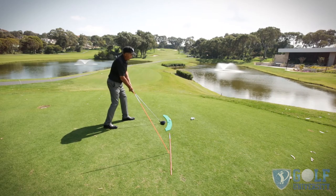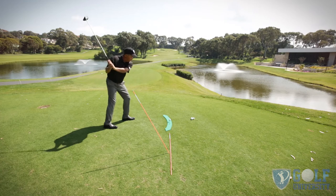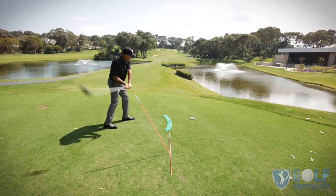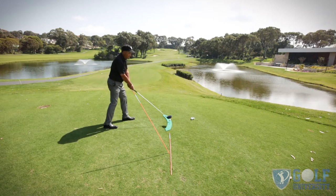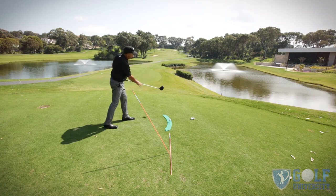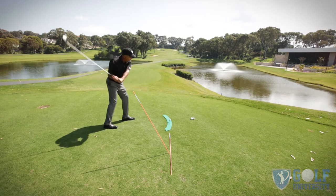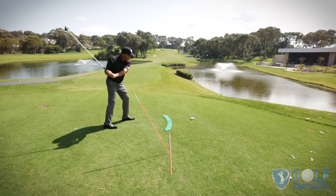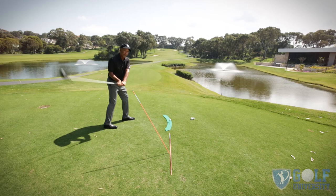So with this drill — right foot back — complete your backswing, and from here you're able to release the club and let the club head go past. Make swings in your backyard until you feel the club head swinging past your body. It'll be arriving from a much more shallow angle of attack, and this drill also helps you square the club face up.